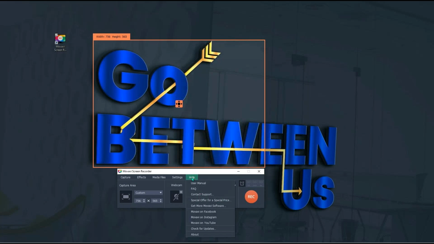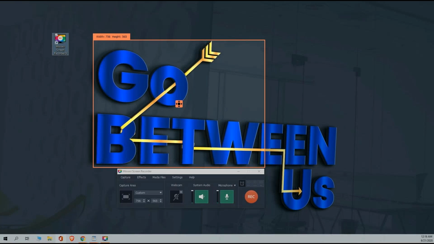And then lastly, we have help. So like I said, I've never used this, and it's very user friendly in terms of the interface. Everything I know or don't know is pretty much all through trial and error. But if you're ever in need, feel free to download the manual. And if that doesn't help, contact support. So this is a quick rundown of the interface. And now I am gonna put it to work.